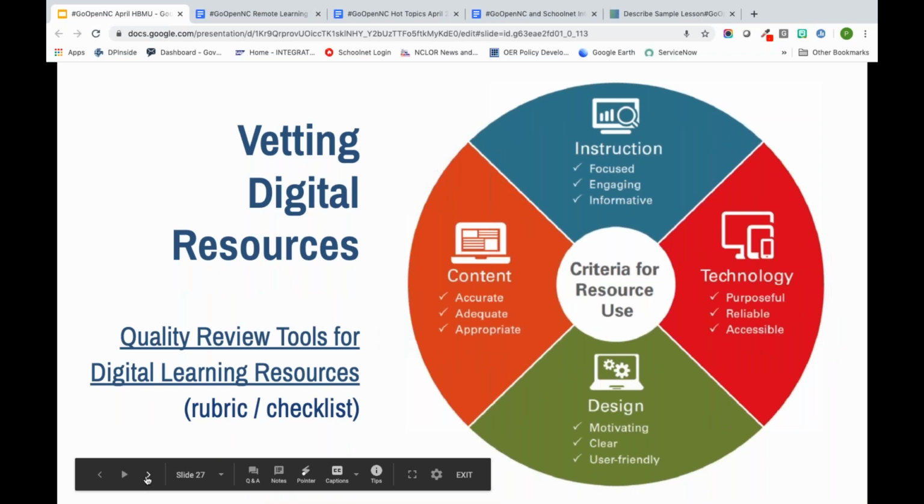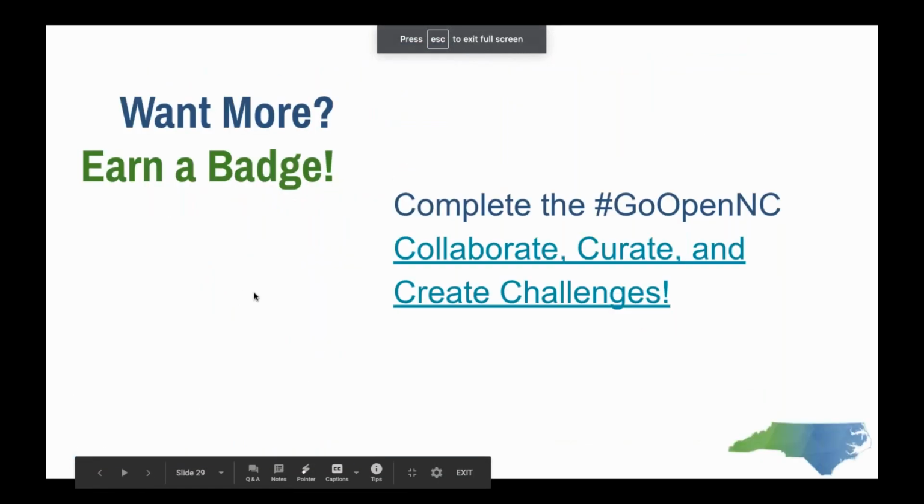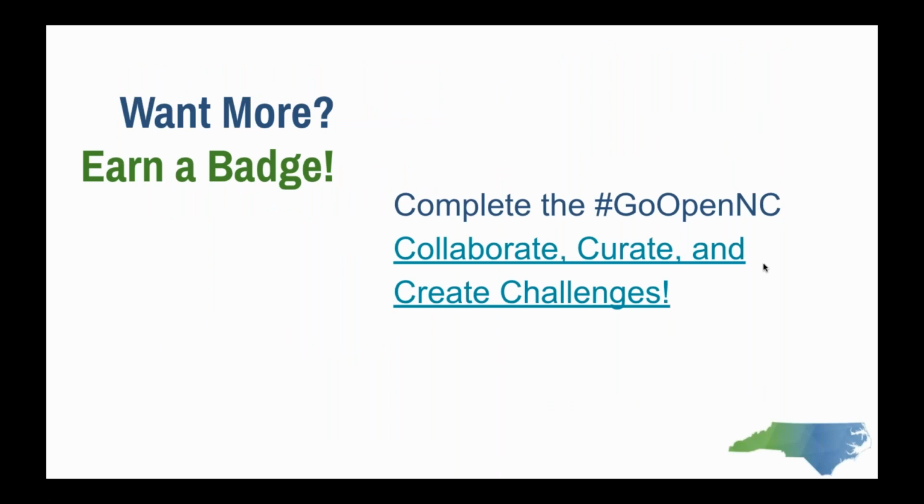So we do have a lot of resources on these slides. And we also have some badges available. So if you have some teachers that are interested in or motivated by badging, we do have 3 challenges. We have a collaborate, curate, and create challenge, and you can actually request a digital badge. So that's exciting. So please feel free to share those resources as maybe a takeaway activity if you share any PD about Go Open NC, maybe this could be their follow-up activity. They could go and earn themselves a badge for Go Open NC.